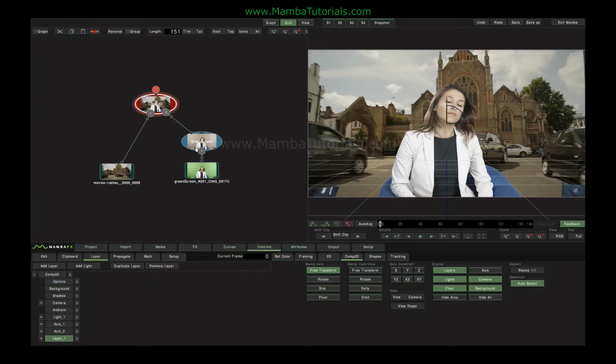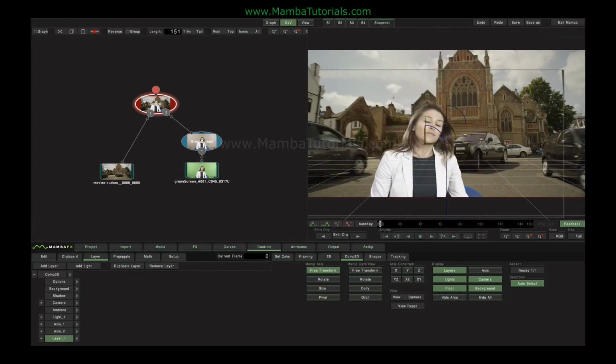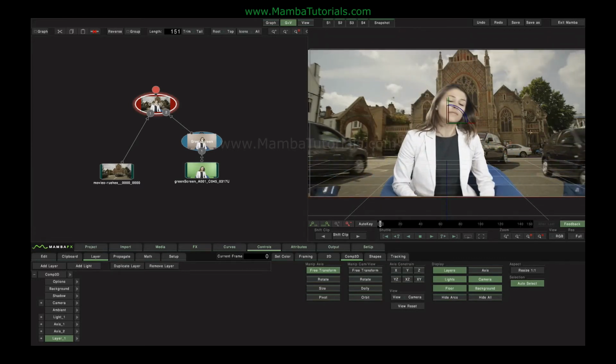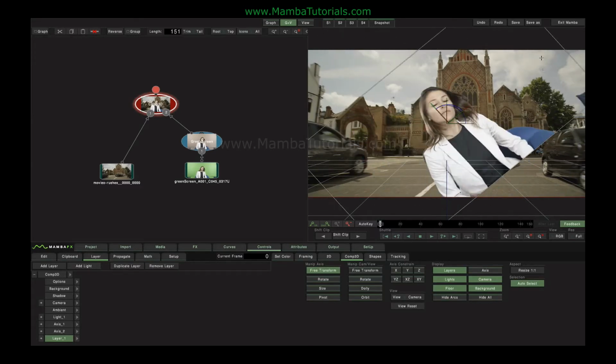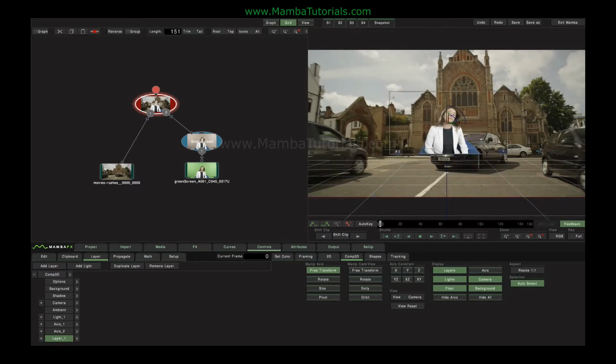Each input to the Comp3D, other than the background, becomes a plane within a 3D block of space. And it's the layer folder that carries all the parameters about where that plane exists. So for example, using the controls and in free transform, we can move that layer around. So that's just moving in the X and Y directions. Alternatively, if I were to hold down Alt, I could rotate in the Z axis, or if I were to hold down Control, I could scale the image.